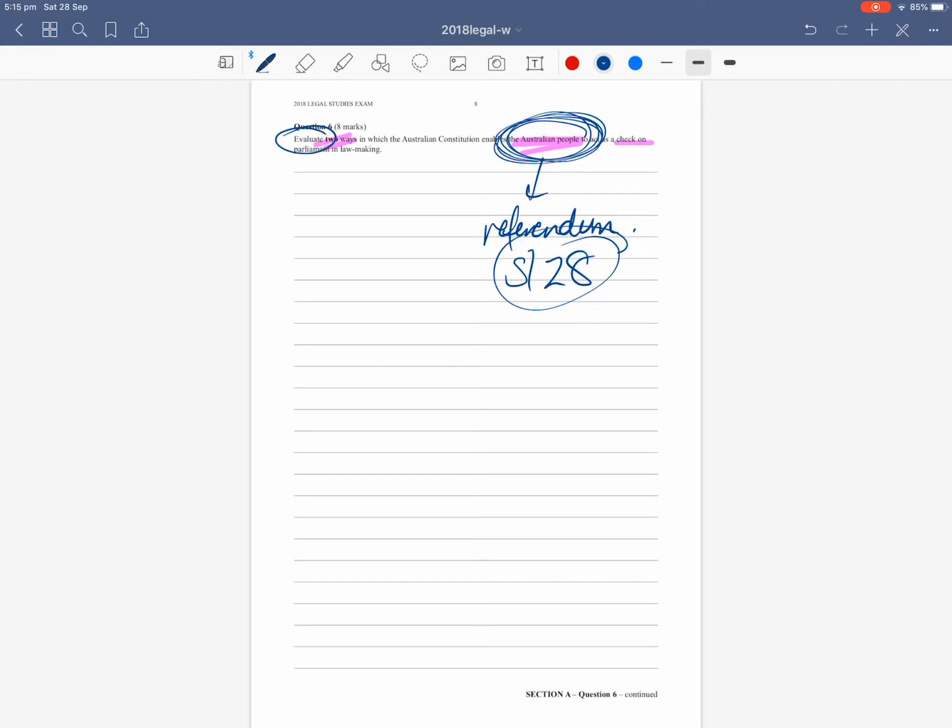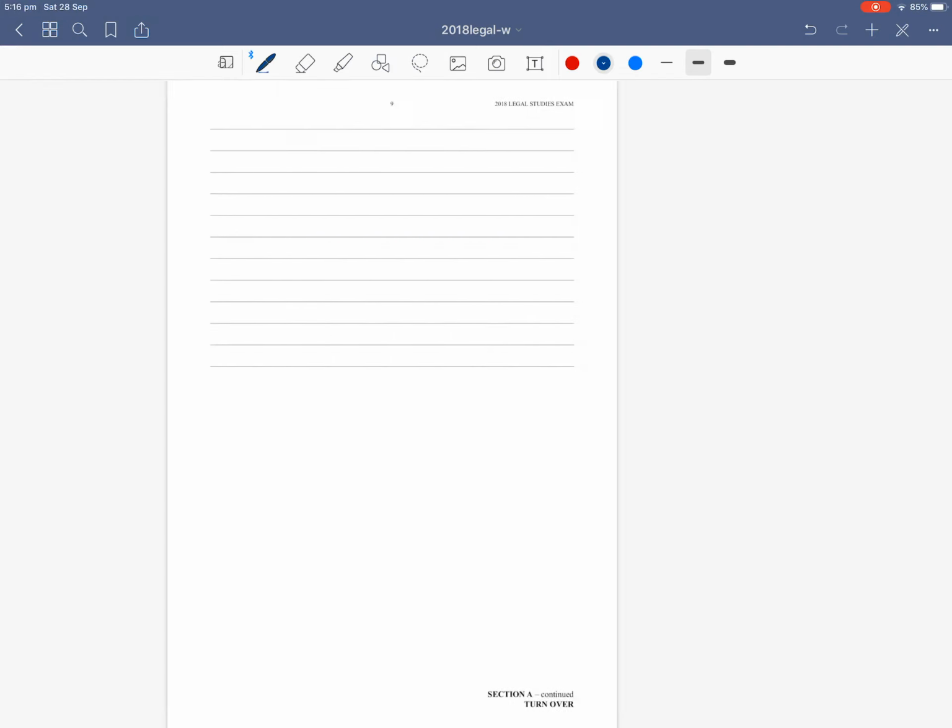The task word evaluate is very important, and here it says 2 ways in bold. So that's one way that we've identified. Then you have your choice in your second way. Evaluate, look at the pros and the cons. If there's 2, you can kind of get where the 8 marks are at. There's no case study here, so this is again where you would maybe potentially use case studies, based on the ones that you've identified, to see how they can act as a check on Parliament in lawmaking. So I'm going to quickly move on.